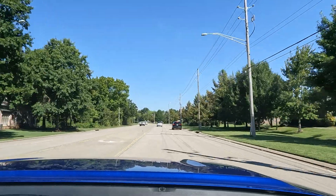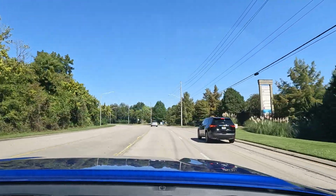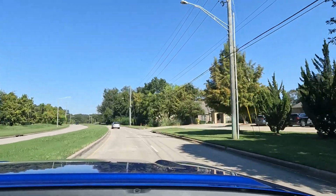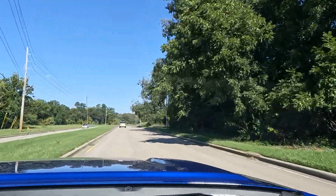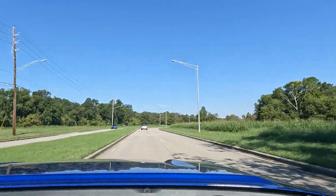Nothing neck snapping or anything like that. With 310 horsepower, you're not likely to expect that. However, I can tell that it definitely will get up to speed and start moving as the RPMs get a little bit higher, a little bit quicker as it goes. It starts off a little slow, at least by my estimation, but it definitely will do the job.